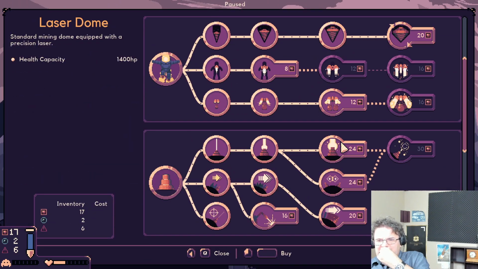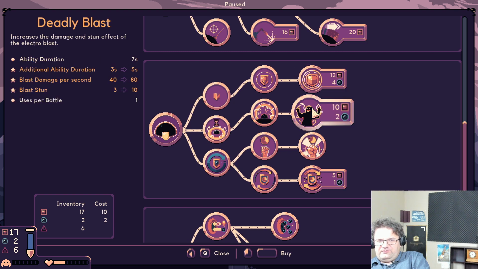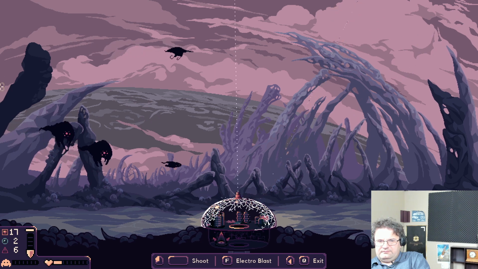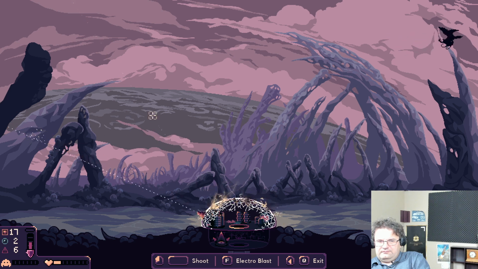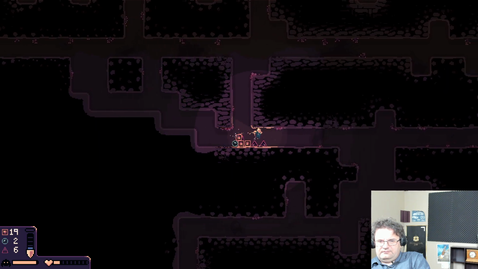We have 17. Let's get swivel head. I mean, that's kind of nice. Strength 3, better shield absorption would be very handy, but we don't have the water. Additional ability blast. That might be good. Well, let's just go ahead and prepare this. Fine. Good.